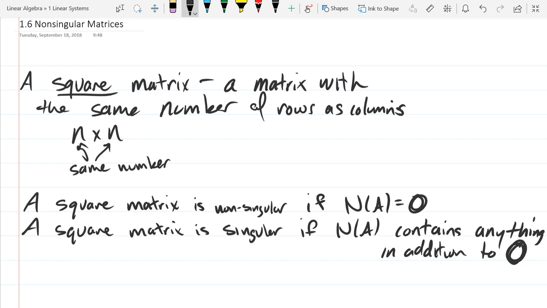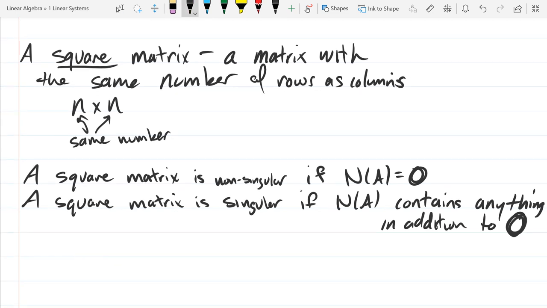Now, when you see the definition here, it looks a little strange because we're calling a matrix non-singular if it has a single solution, and singular if it has multiple solutions. That shouldn't make any sense the way it's written out right here, which is why I had to read it twice, and I'm actually going to read it a third time to make sure I wrote these down right. A is non-singular if it has only the trivial solution. Non-singular if it has only that. Okay.